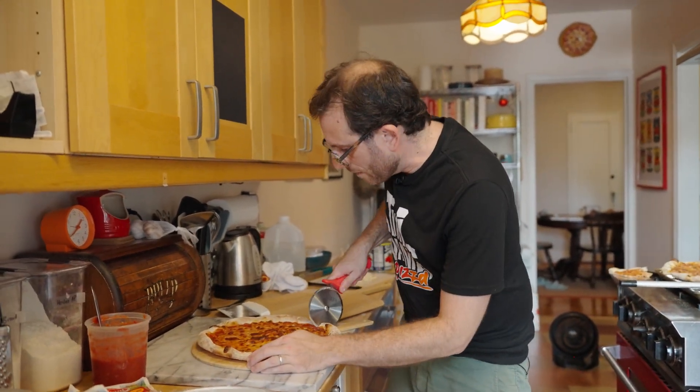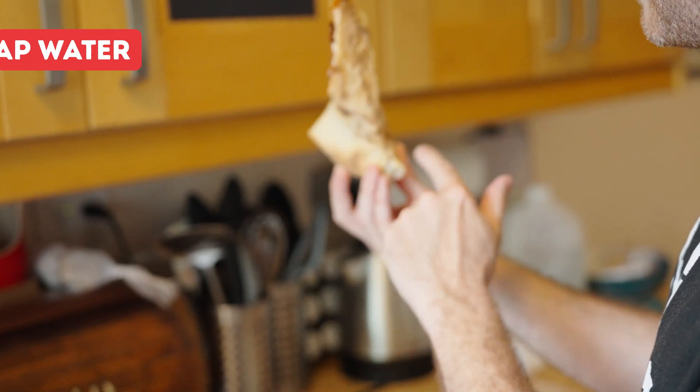Tap water pizza dough — a little bit more browning. This one's got more life. It's flexible and it doesn't crack all the way. These are so close to each other; they both had the same crackery crunch. I made both doughs two days ago using the exact same amount of water, flour, salt, and yeast. They came out at the same temperature and sat in the same part of the refrigerator. The one big difference texture-wise: these are the same. Maybe because I know which is which, but this one tastes more like pizza dough and the distilled water one tastes more like a cracker. If you switched them, I'm not sure I could tell the difference. Is New York water the secret? Nah. The distilled water dough came out pretty similar — that just proves there's nothing magic going on in New York tap water. But I'm a tap water guy. Tap water wins in my book.